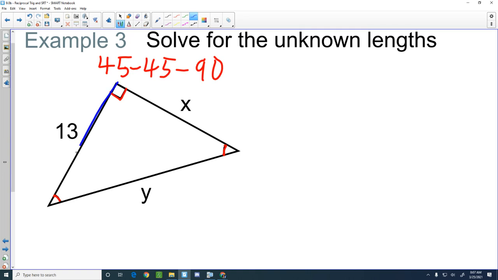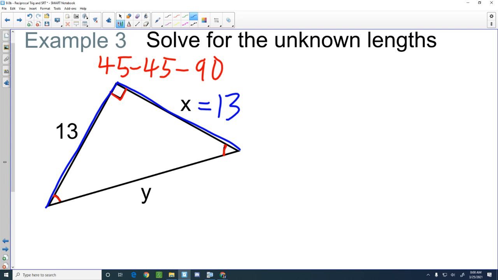The legs, I know, always make the right angle. They are the two sides that make the right angle. Therefore, since that leg on the left is 13, what does X have to also be? 13. Yes, correct. Good job. They're congruent. They're the same length. No calculation needed. It's pretty groovy. Now I could use tangent of 45 equals X over 13 and then use my calculator, but what? It's just 13. It's a lot quicker, right? Super fast.